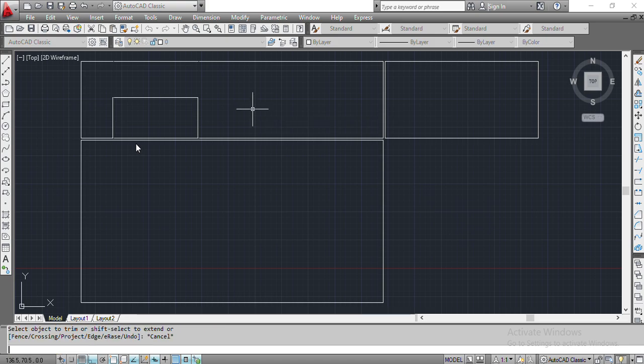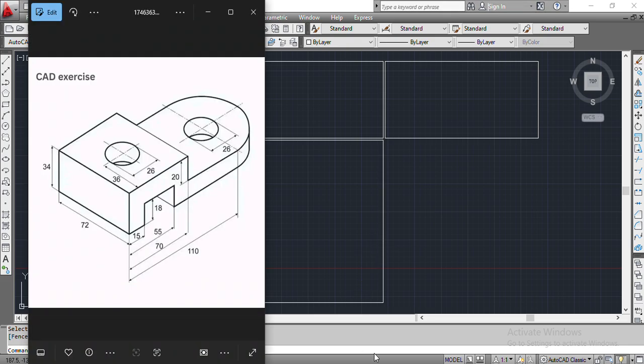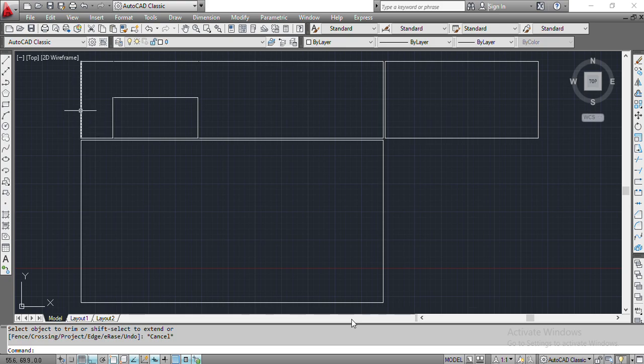Well, after that we also have the upper line to a distance of 20 and the first line to a distance of 70.